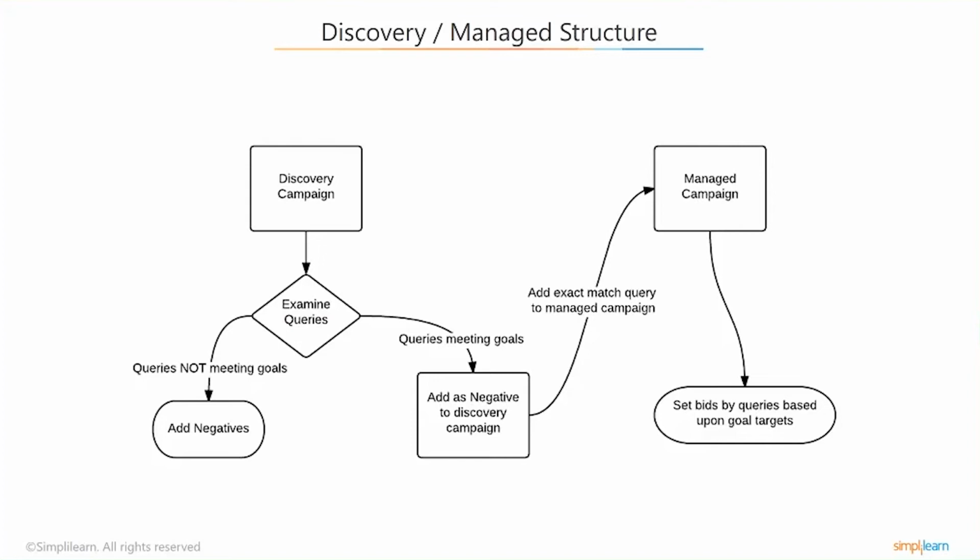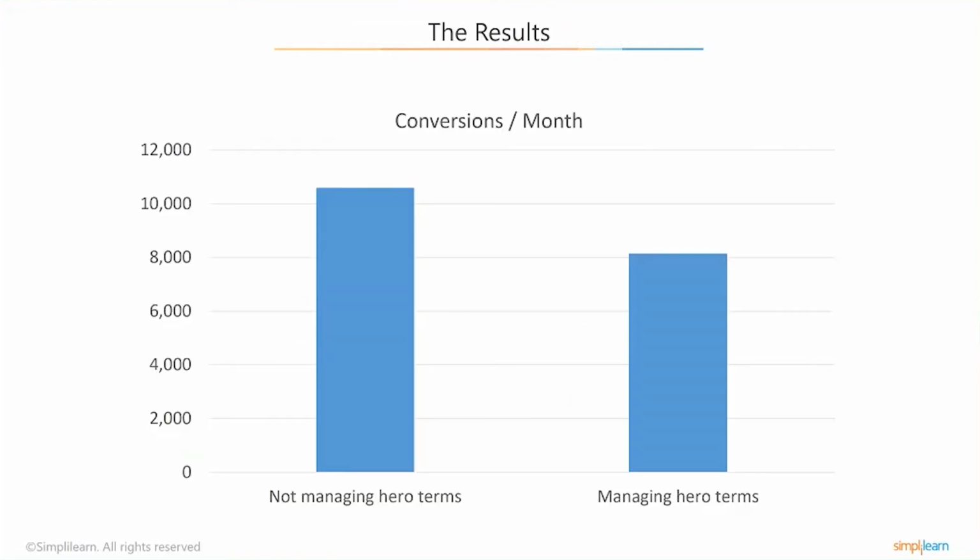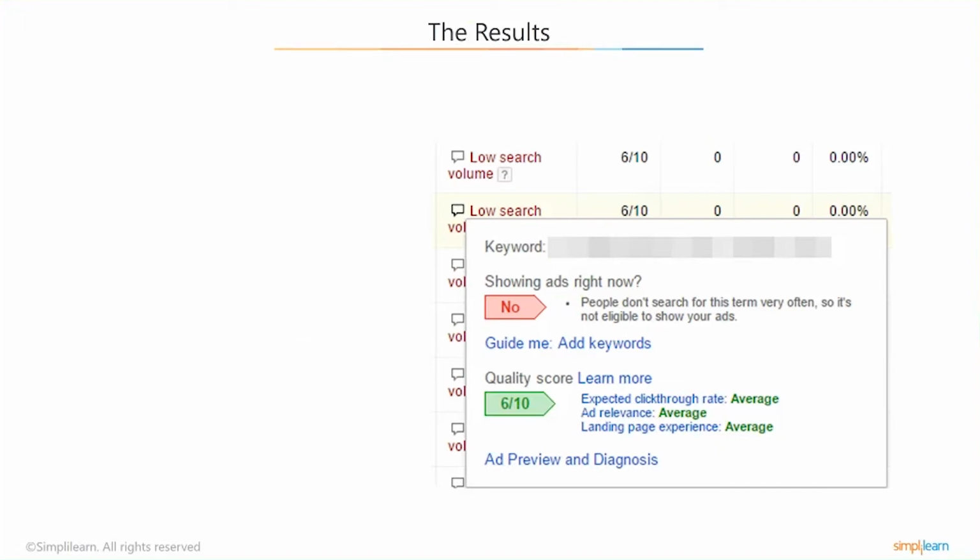Now, I watched an agency put this into play, and for their top client, it did not take long for them to reach out and say, hey, all right, so we weren't managing them initially, managing what I call hero terms. And we started managing them with this overall structure, and our conversions dropped almost 2,100 in roughly a month. That's a big drop from theoretically having a more organized structure. Now, this is usually a process definition problem. So when you looked at their keywords, this is what was happening.